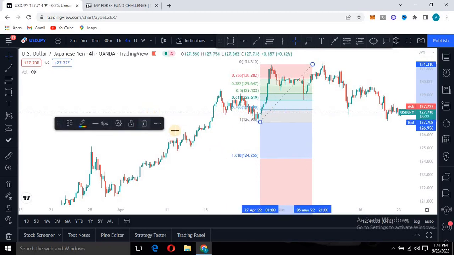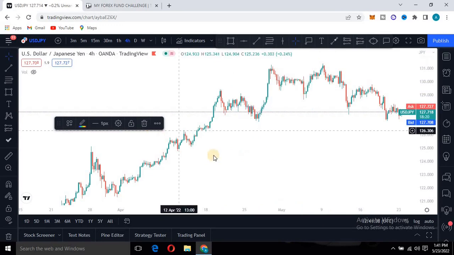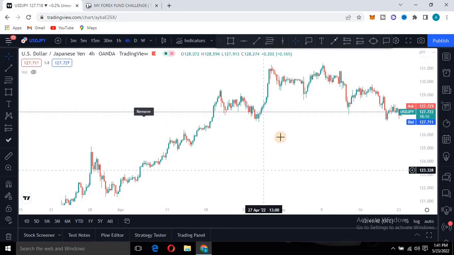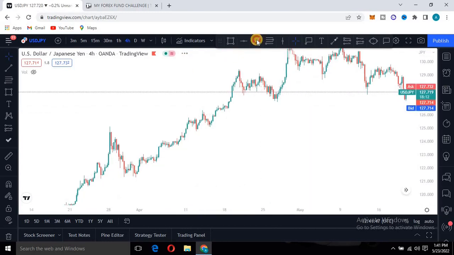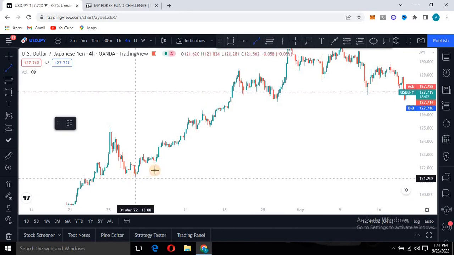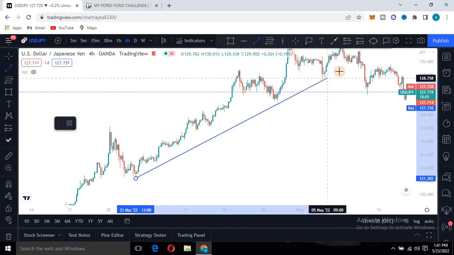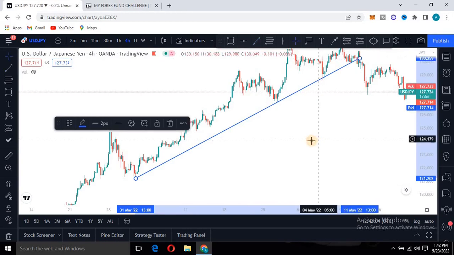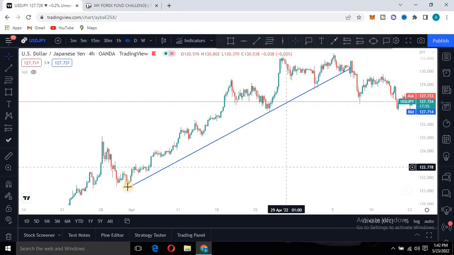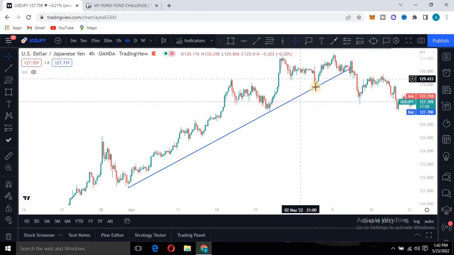The first thing you need to do when you want to combine this, let's say for instance, if I take a look at this chart, is to come here and pick my trend line. Remember, you are to capture a minimum of 2 points. By the time I pull this trend line like this, the first one is here, the market comes here and touches here, then the second one is here, then the third one is here.